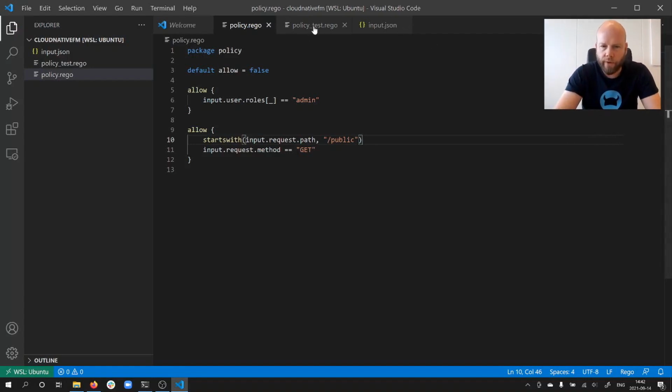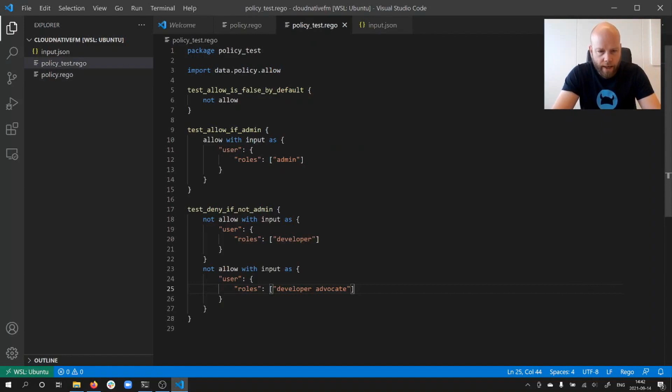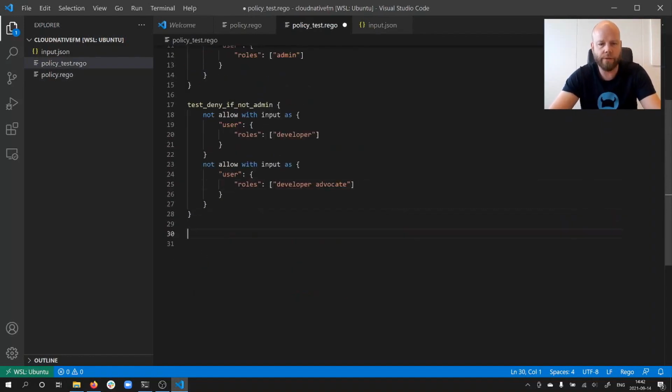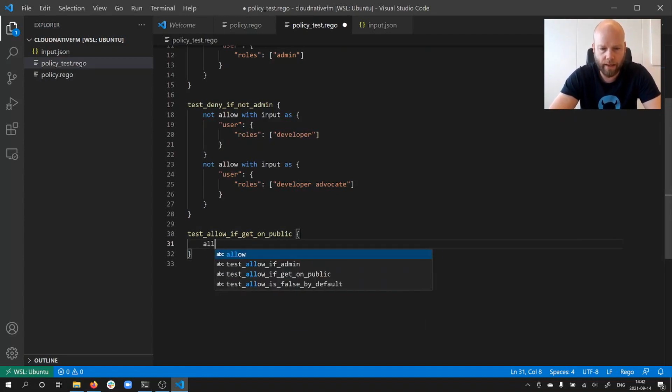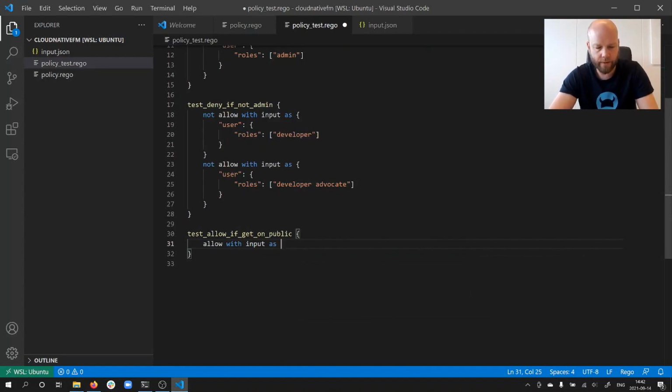So at this point, we could add another test. Let's call it test allow if read if get on public. So how would we test this then? We're going to say allow with input as, and we're going to create an input here.